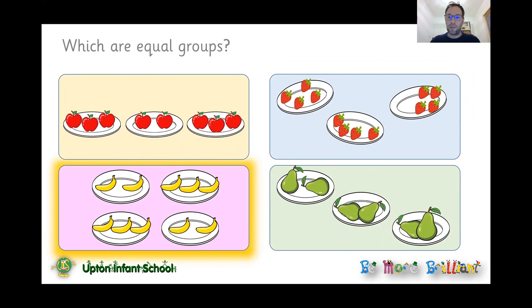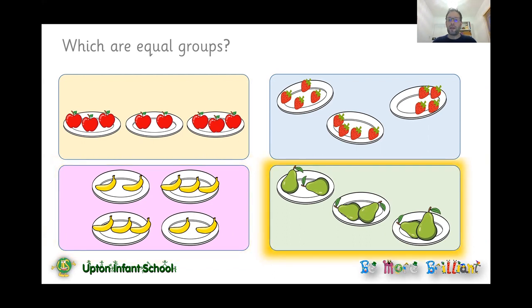On to our bananas. Well, somebody's arranged those bananas very neatly on the plates. We've got 4 plates in this picture, but each of those plates, well, we've got a plate with 2, one plate with 3, another plate with 3, and another plate with 2 bananas. Those are not equal. They're not all the same. They're not equal groups. Onto our pairs. On every one of those plates, we've got 2 pairs. You could say we've got a pair of pairs, because a pair is a way of saying 2. And because we've got 3 plates, each with 2 pairs on, they are the same.